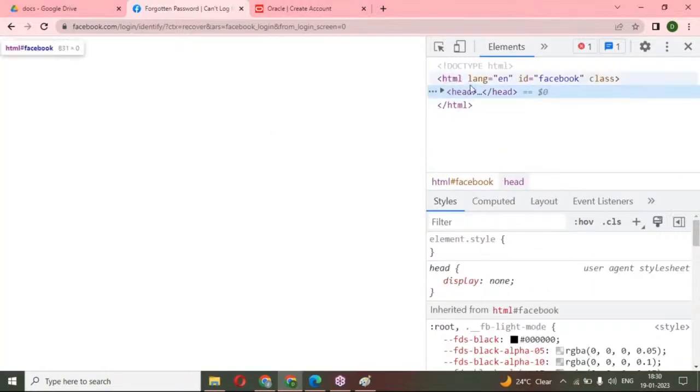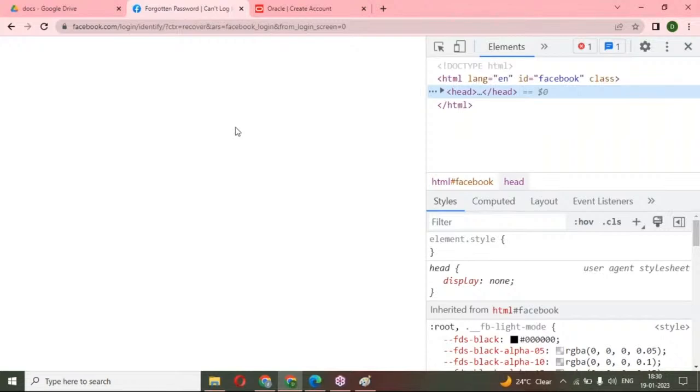See, alignment is there, but there is no content in the application. So HTML is giving content of the application. CSS is giving alignment of the application. Alignment we write inside the head tag.